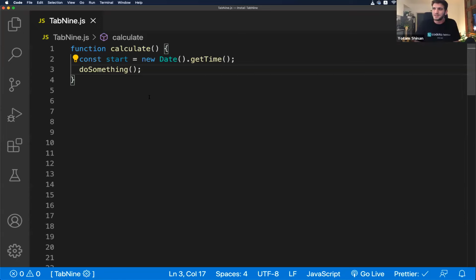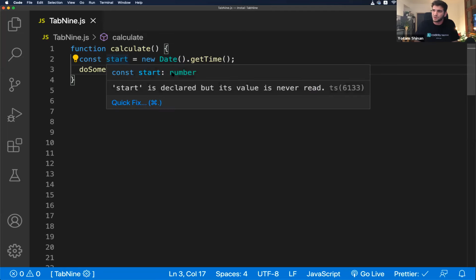Okay, wonderful. So what we have here is a beginning of a function. It's a very simple function that needs to calculate the time that passed since we defined our start point, that is made out of a new Date getTime. I don't know how many of you here are JavaScript developers, but the example that I'm giving here can work on every language, on every code editor. Okay, this is JavaScript and Visual Studio Code.